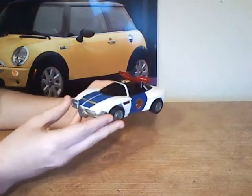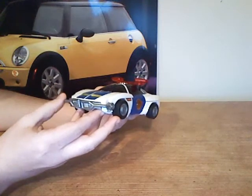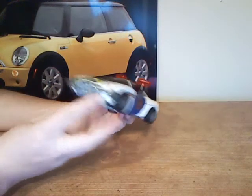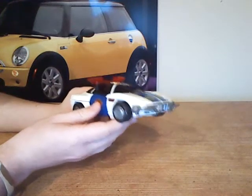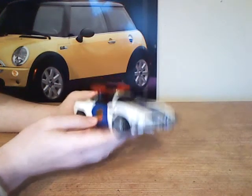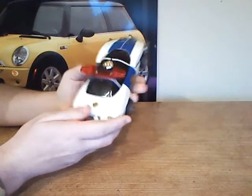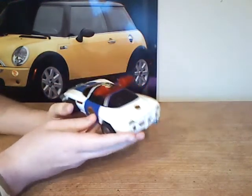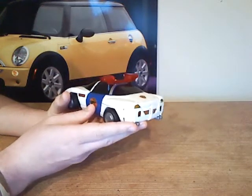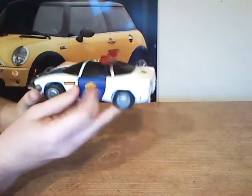I got this on eBay about five or six years ago, somewhere in that range. And honestly this thing has actually seen some better days — just look at it. There are scratches in the paintwork and it actually looks like the paint is fading a little. It seems like it's bad, and it probably is, considering the fact that the stickers are starting to peel a little.